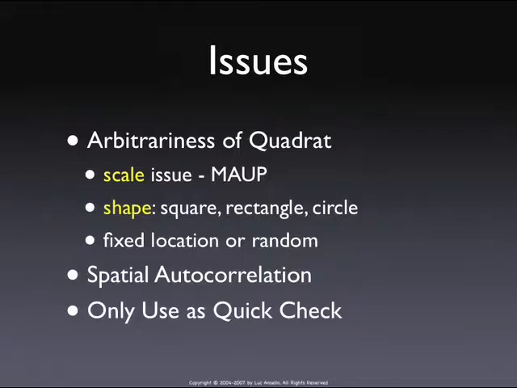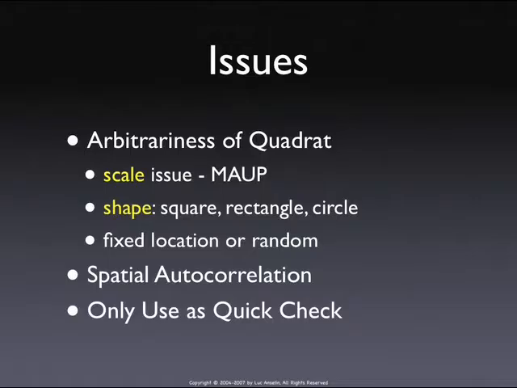However, how big should these squares be? How many squares? 40 or 80 or 20? Each of these will have an effect on the statistic. They're scalars. We talked a little bit about the modifiable areal unit problem in the first lecture. That's very much relevant here. Depending on how big or how many quadrats we have, we may have totally different conclusions. And the shape is also an issue.